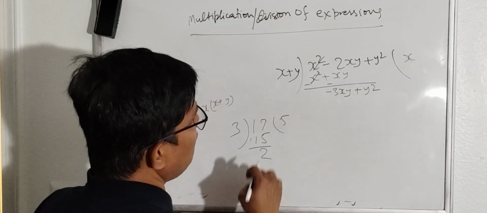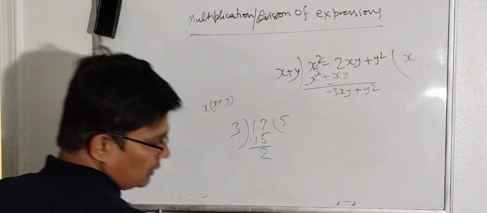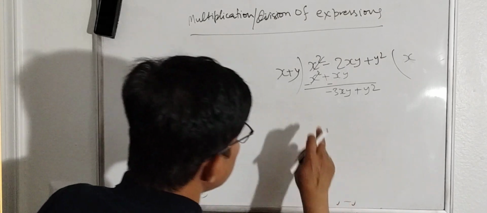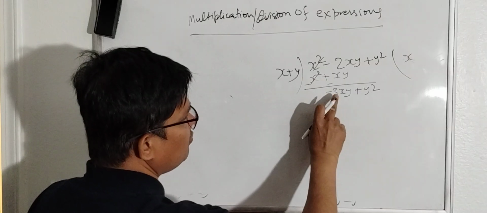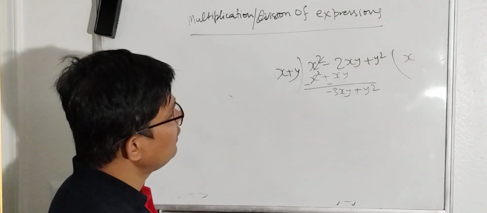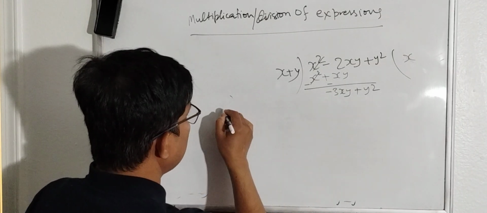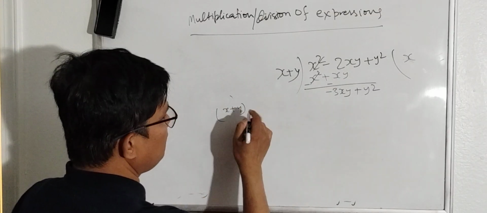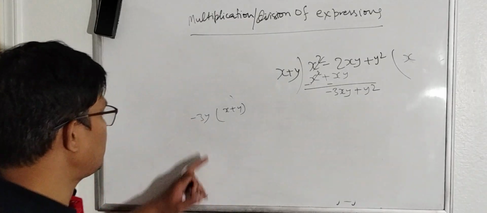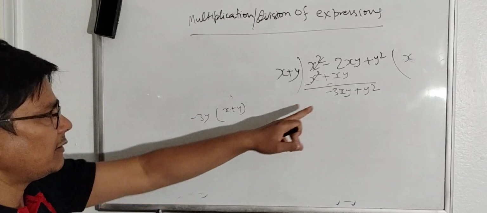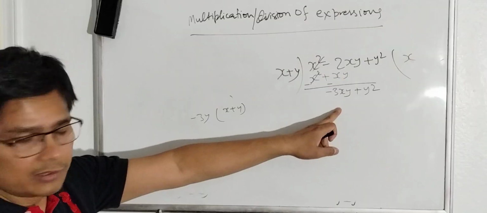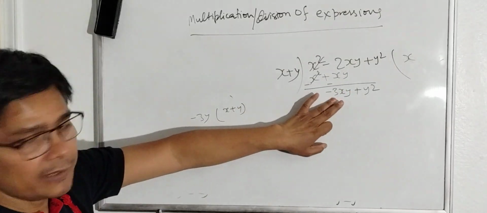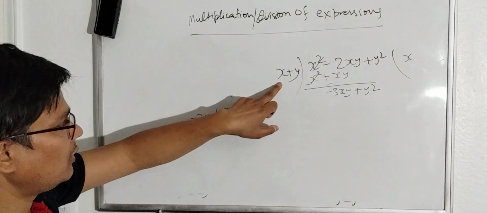So what I can do, I can multiply it with, okay, so my target is to eliminate this minus 3xy. So let's multiply x plus y with what? Minus 3y. Correct? If I multiply minus 3y with x, I will get minus 3xy. Yes or no? Okay, and this one, I don't care about y square right now. My goal is to eliminate minus 3xy. So that's why. And what will I use?